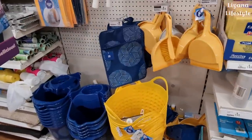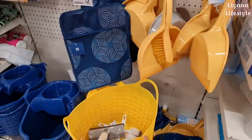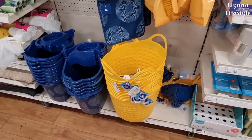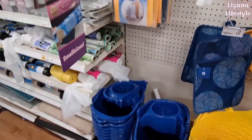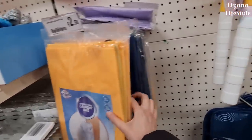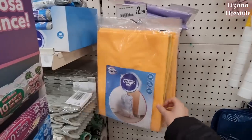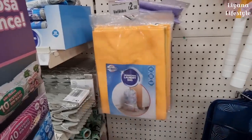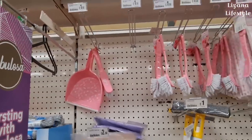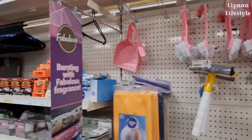A few new cleaning products: dust pen and brush for £1.75. There's a matching laundry basket for £3.50. Some new drawstring laundry bags in three different colours — grey, navy, and orange — well, it might be yellow actually. And then pink ones for £1.50, though I think they've had those out for a while.